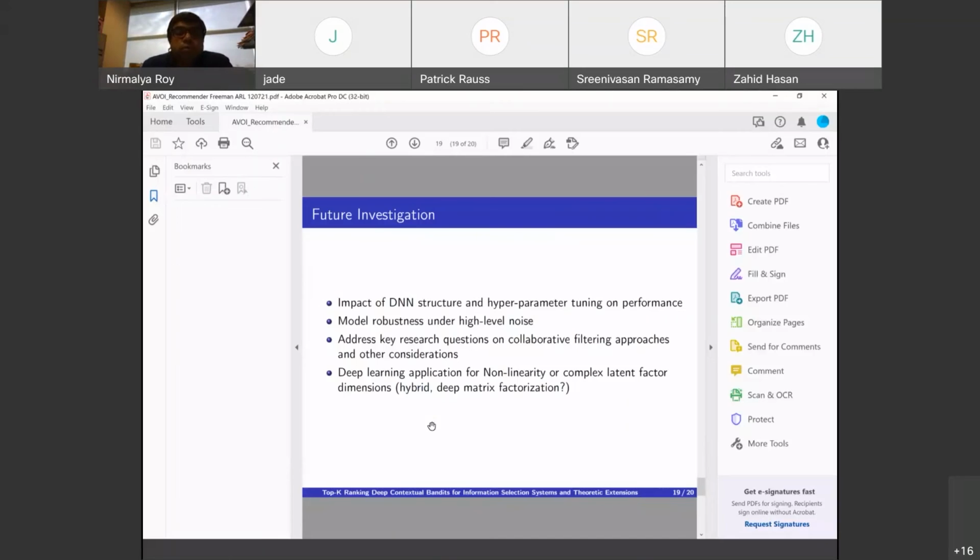We're going to continue investigating extending this method toward the collaborative filtering techniques and other considerations discussed here. And again, we will turn to deep learning for this nonlinearity or very complex and high-dimensional latent features. And potentially, we may look into some hybrid model that combines the factorizations and the deep learning in this collaborative filtering method.